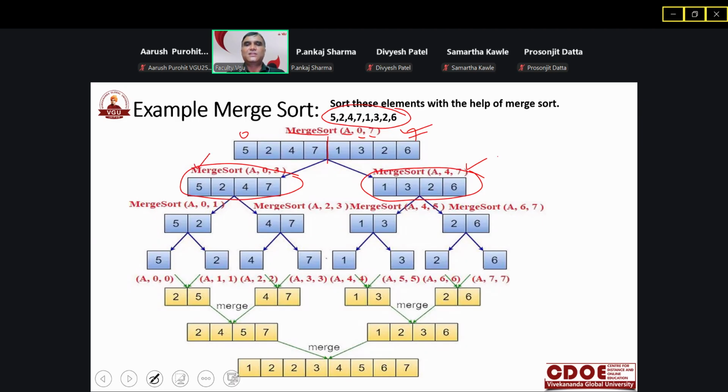Similarly, recursively, it will be divided again into two halves, 2, 6 and 1, 3. Similarly, this will also call merge sort again and will divide the array into two halves. Again, recursively, this array will be divided from the center into two halves.